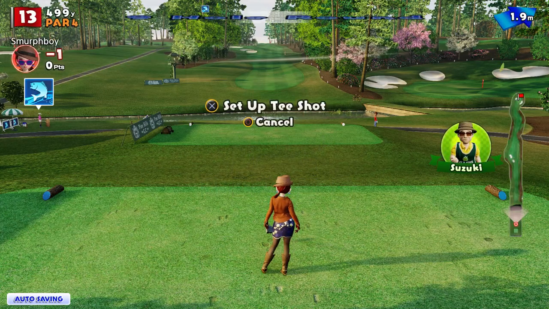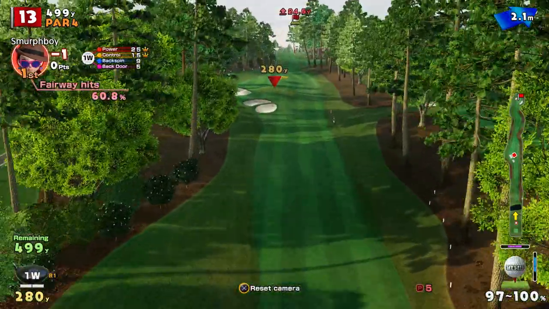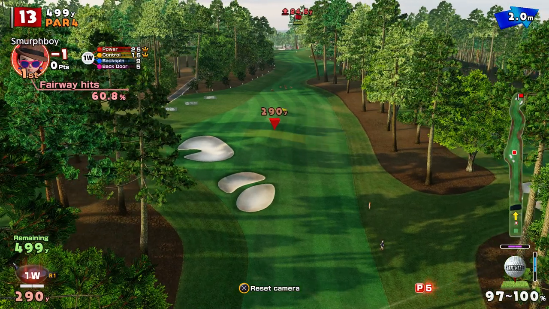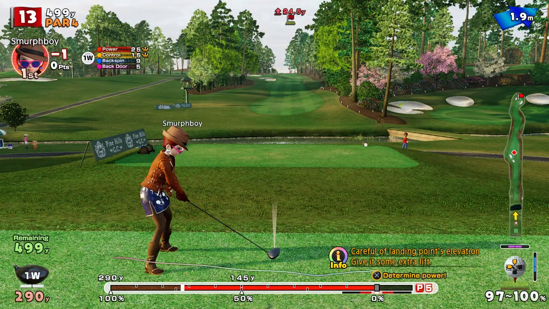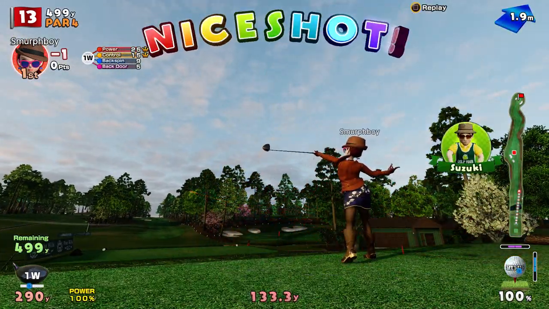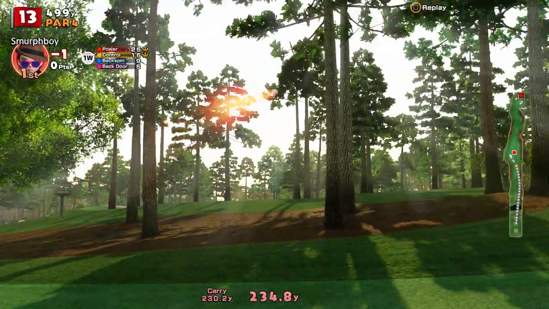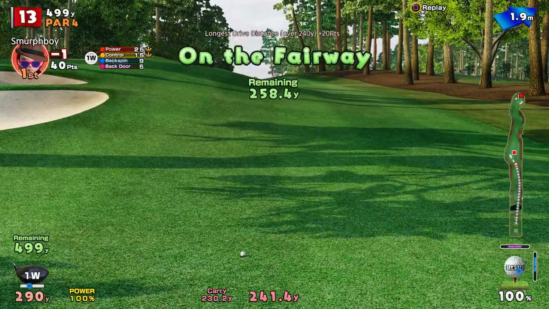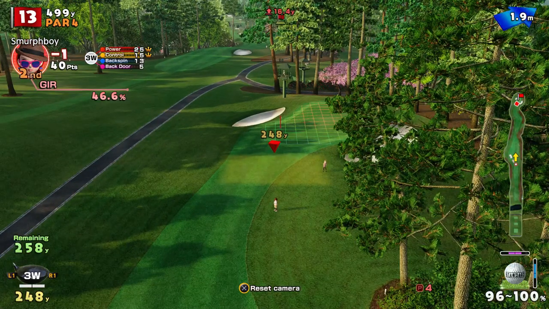So 13. Or four. Everything's going to roll right at this range. So we're going to try and counter that by playing backspin into that bank. No, caught the tree. Dang. Well, that's one way of avoiding that bank. Not ideal, though. So still got 258 to go. And it's uphill.